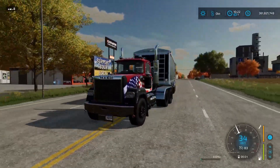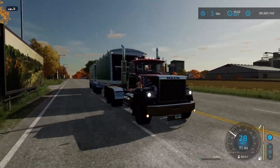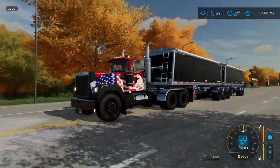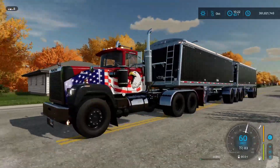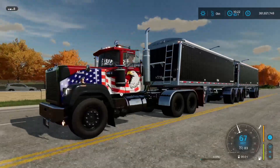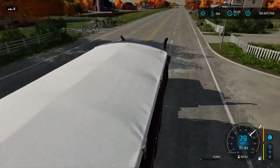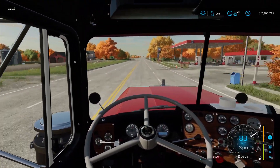Look at this setup, guys — oh my god, this is really cool! Let's get some lights on. It's really awesome. Just look at that color texture in the background with the orange autumn leaves on the trees. We've got full throttle and it can go 80 kilometers per hour.